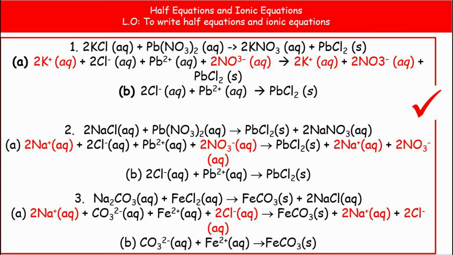So here's the answers then. I'm not going to read them all out because it will make me sound like some kind of a weird bingo caller, but I'll leave them up on the screen for you to have a look at. Obviously what we've done is the spectator ions are highlighted in red on the screen. Part A is going to be the complete ionic equation and B the net ionic equation. So you get 3 marks for each of the 3 questions. 1 mark if you've got the complete ionic equation, 1 mark for the net ionic equation, and 1 mark if you picked out the spectator ions for each. So it's a total of 9 marks you can give yourself once you've had a look at your answers.